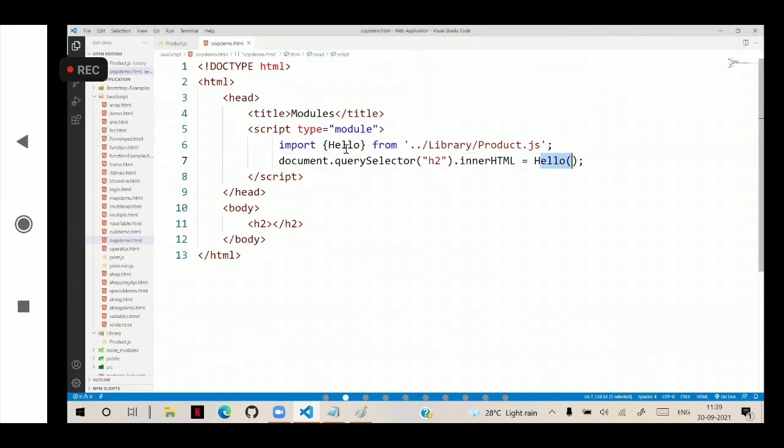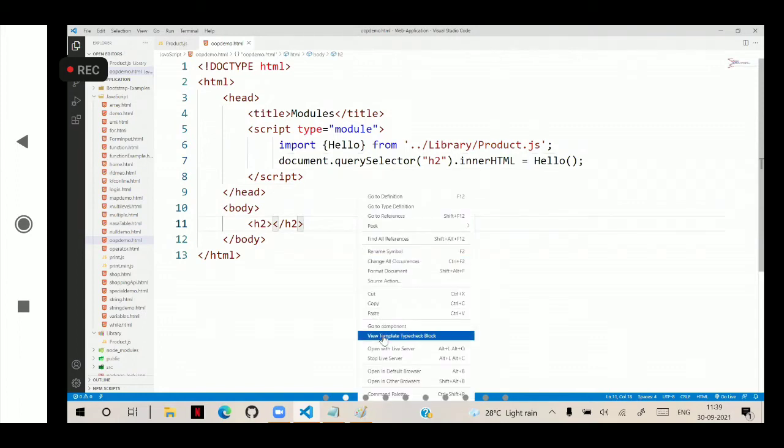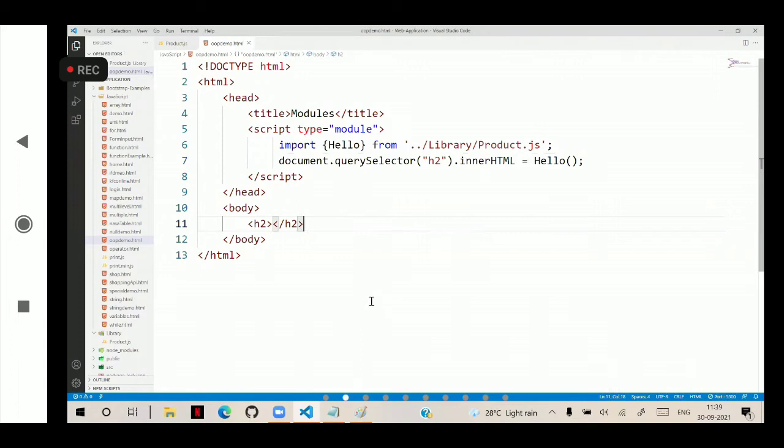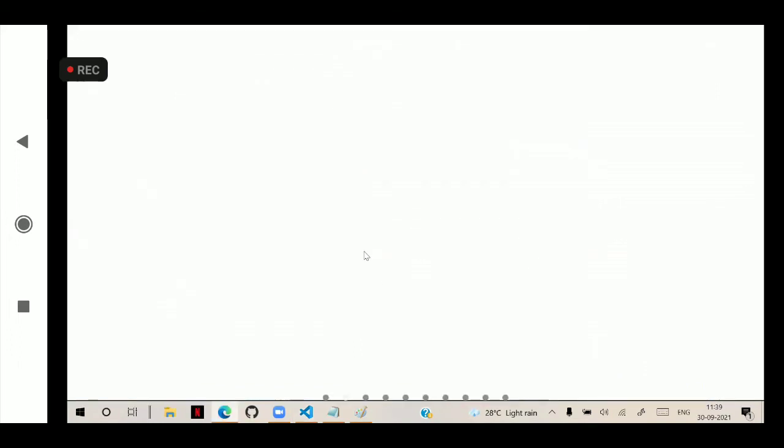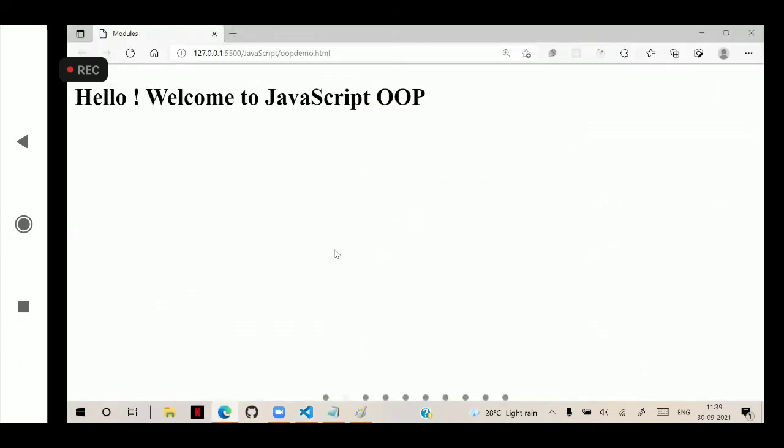We are importing that function from this particular library and we are accessing and using. And you see now when I run this HTML page, it should display that. So this is the module system.